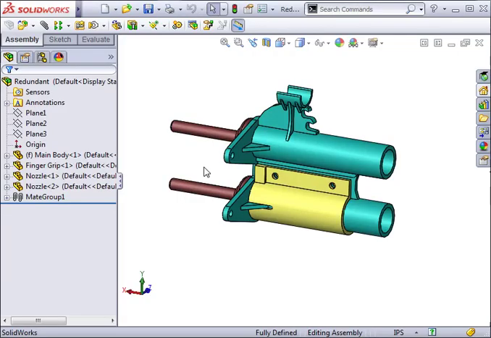Mate errors typically appear as you build an assembly. This makes it easy to avoid getting into too much trouble. You simply click Undo when an error appears and find a different way to proceed. Now this works when you're the only person working on an assembly. If others are involved, it's possible that you may inherit an assembly where every single mate has something wrong with it.